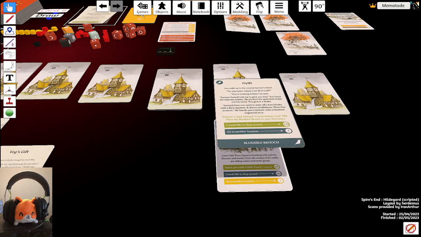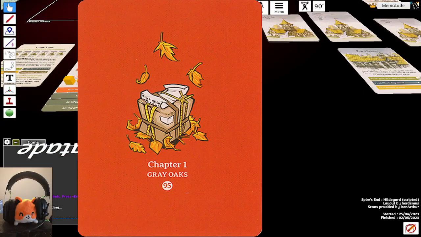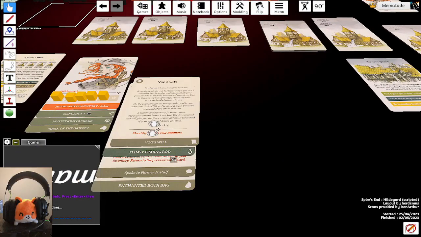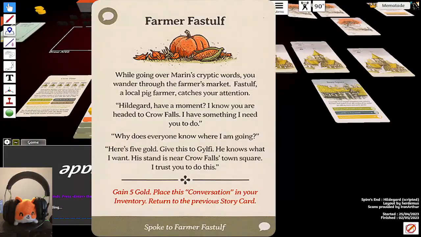$231. That is a quest that I should have. 83. Did I have 83? I did. I lost that gold. I spent it all. I'm sorry.